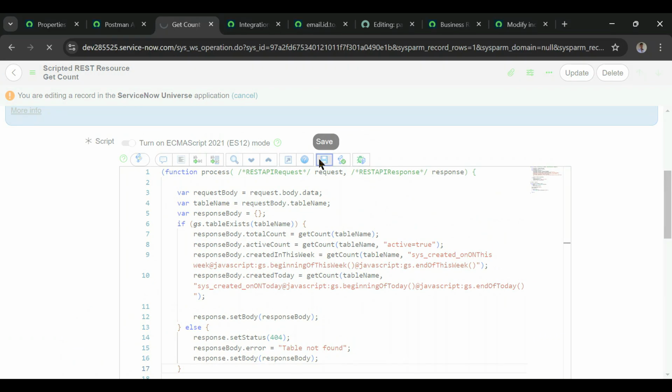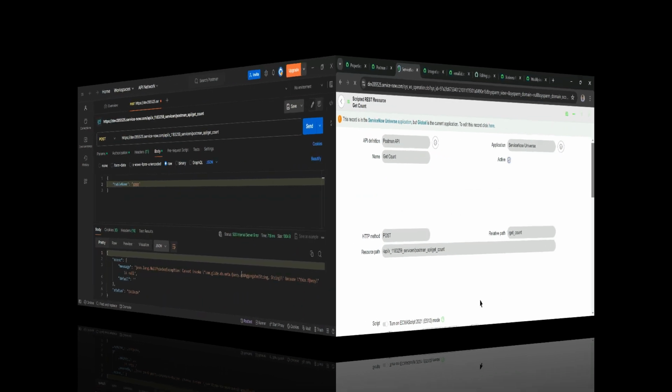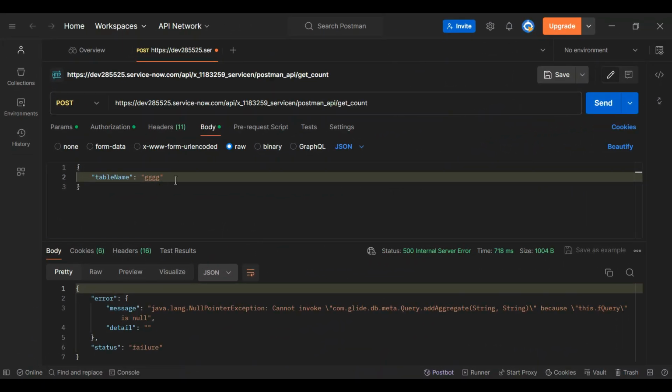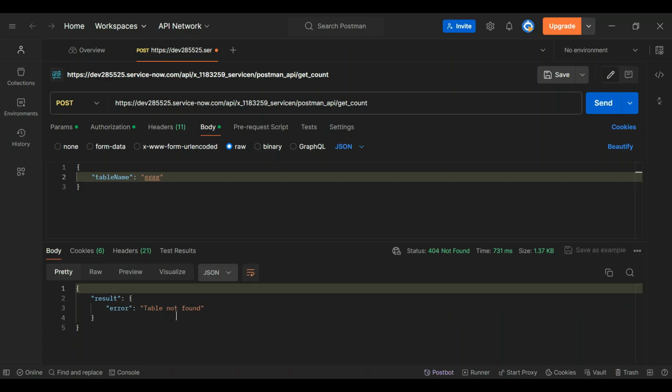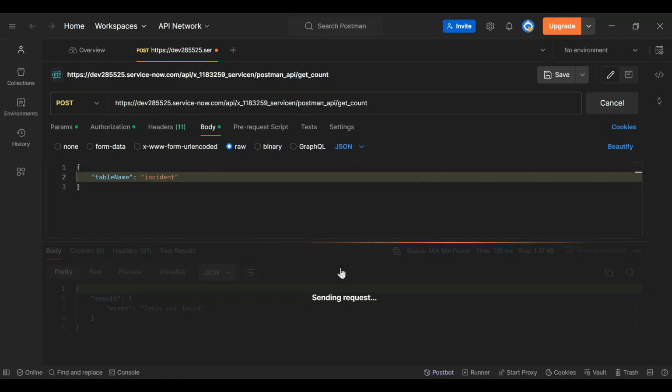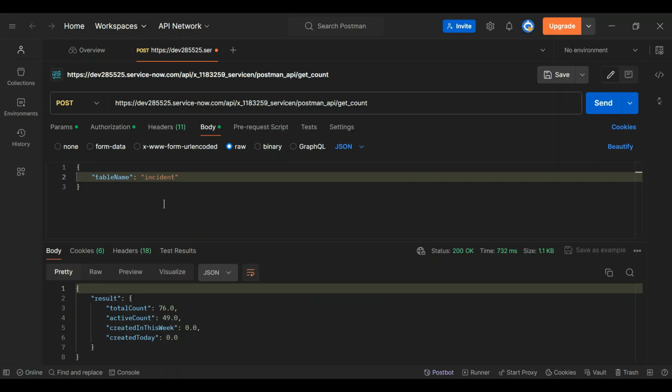Now let's go back to Postman and see. Now there is a wrong table here, and as we are handling this validation, let me just click on send now. We now have a proper message here that this table name is wrong. Now if I send the correct table name, then it gets the data here. So this is how we need to validate the request body or the path param or the query param which we are receiving in the API.